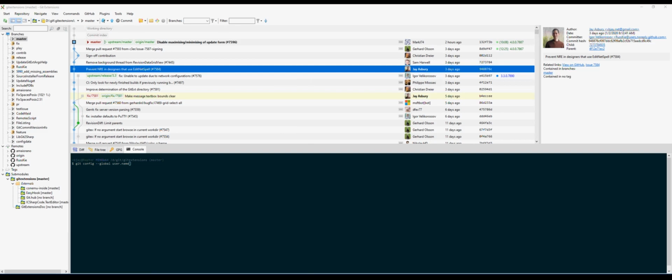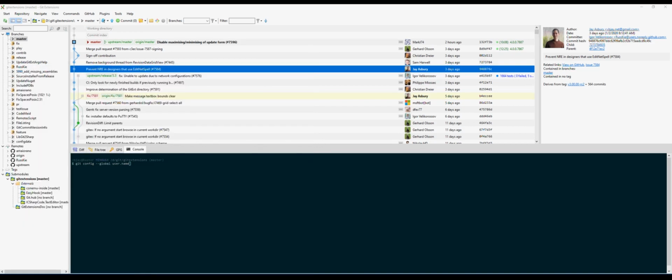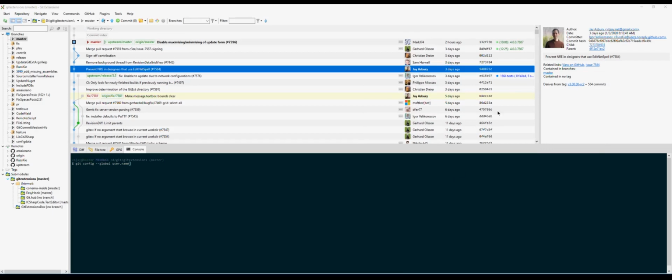So one of the things that we installed was GPG4Win. The program that you use to manage the keys is Kleopatra. And eventually, there it goes.